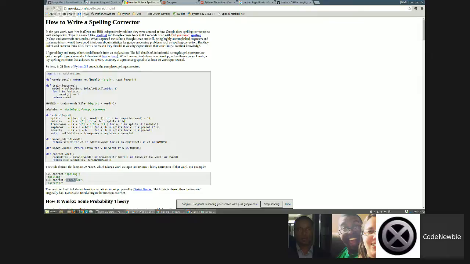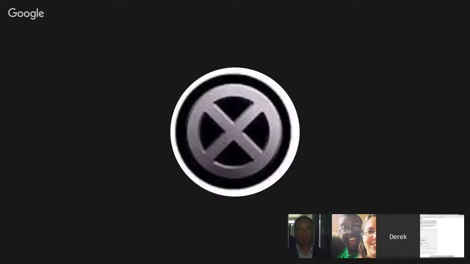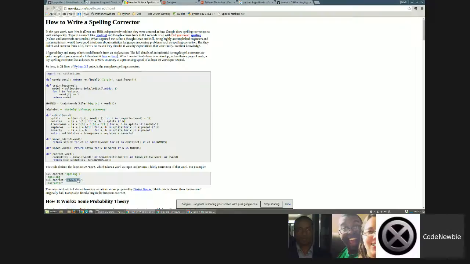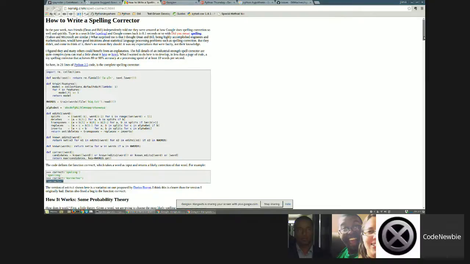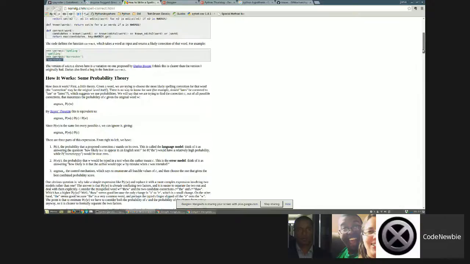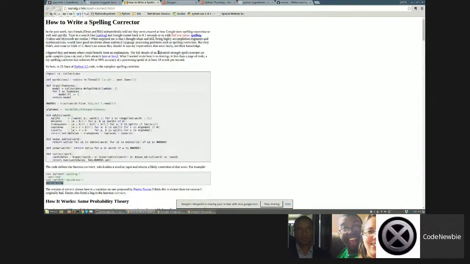Or here, corrector spelled with a K, and actually with an E instead of an O, and it gives you the actual correct word. And it talks a little bit here about how it works. But let's first dive into the code. Maybe we'll have to go look into how it works, but see if we can figure out what's going on here.